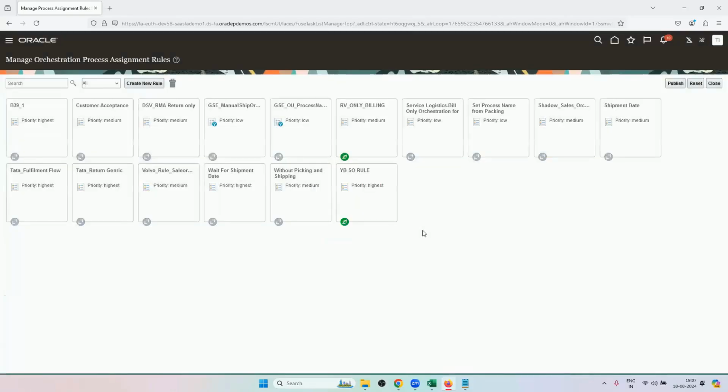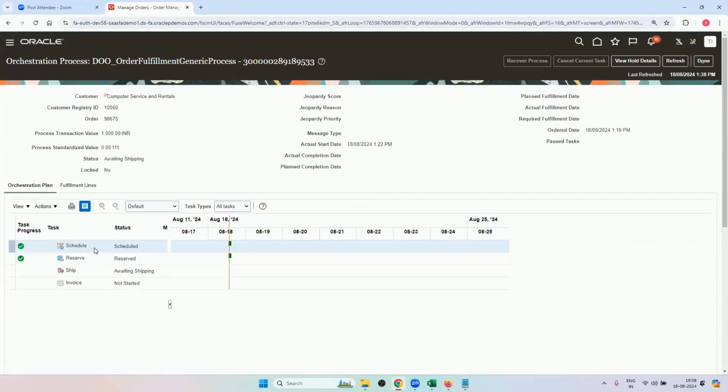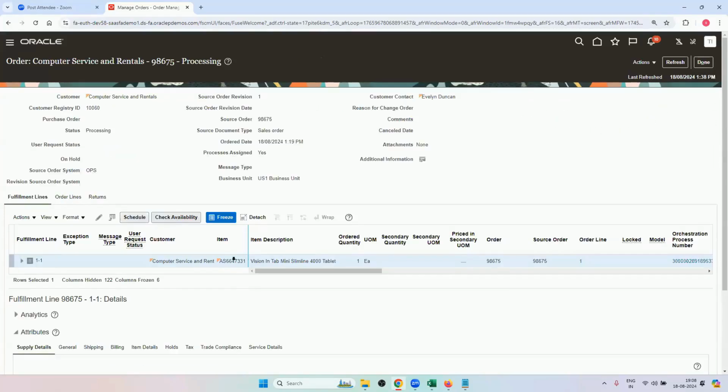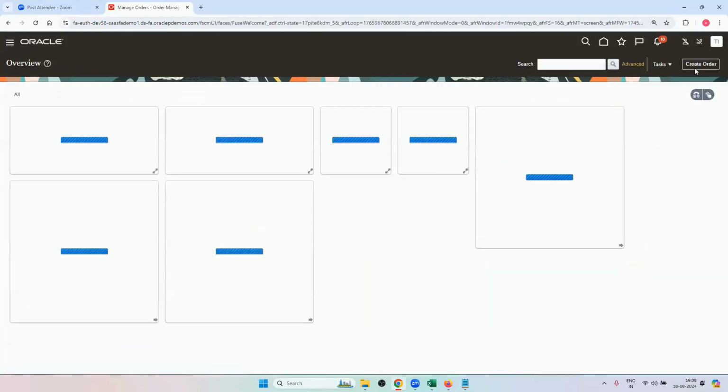Now I will see, this is my previous order and the generic process is assigned. Till now we have seen this. And as per the generic process, we have scheduled, reserved, shipped, invoiced as usual. Now we have defined a bill only process in which these three things will not be there. Only invoicing will be there. So let me create an order and see if that kicks off or not.